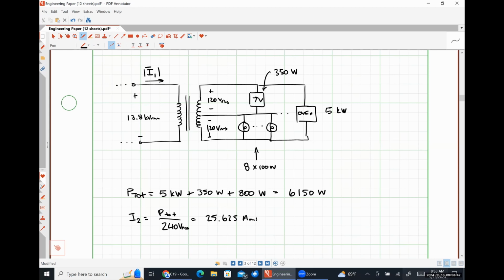So it looks like when I'm cooking dinner, I'm actually drawing about 1/4 of the total amount of current that I can have in my home at any given time, because I have a 100 amp service connection because I don't have a huge house. So what's that current going to look like on the primary side? What's the current flowing through the primary windings of the transformer?